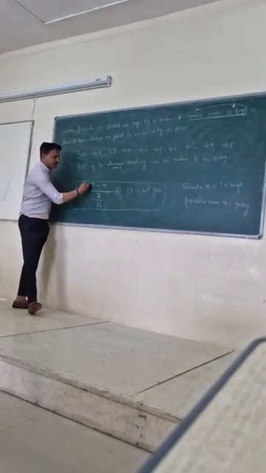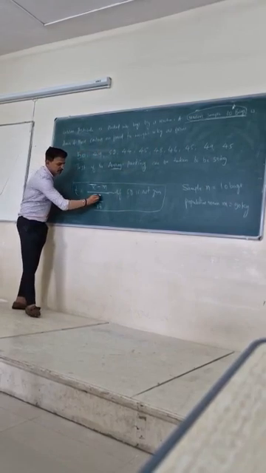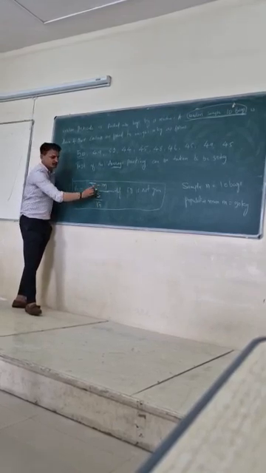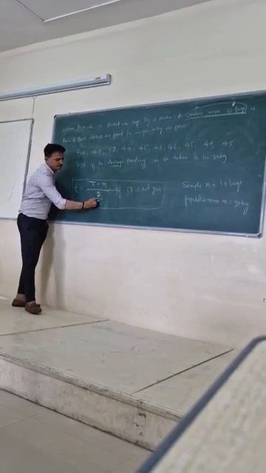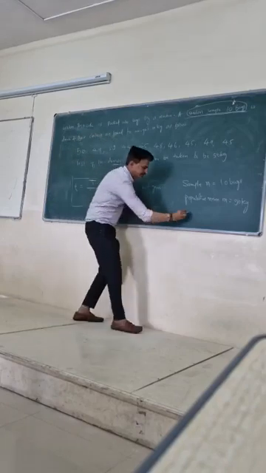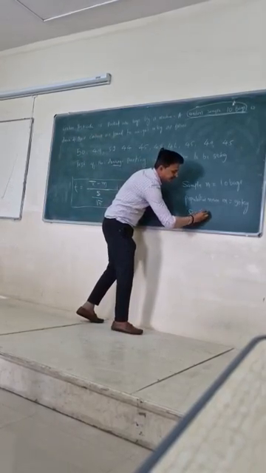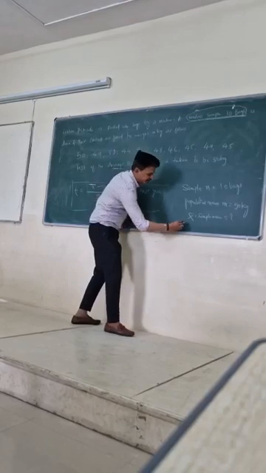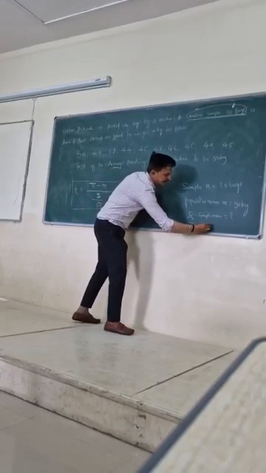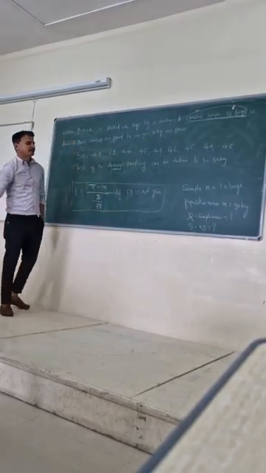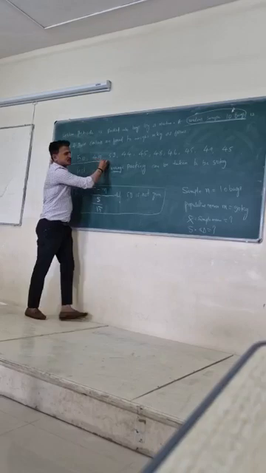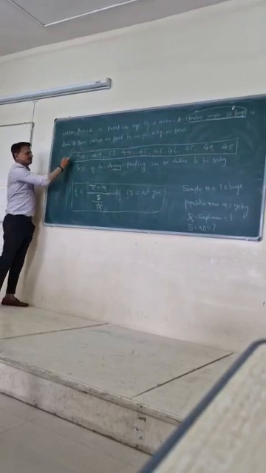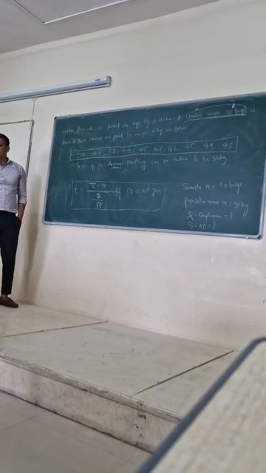Now in this formula we require X bar, and we require standard deviation. We got N and we got the population mean. We don't know X bar, we don't know S. So we have to find out X bar, that is the sample mean, and we also have to find out S, the standard deviation. They have given the values, all these values of the 10 bags. So these are all the X values.